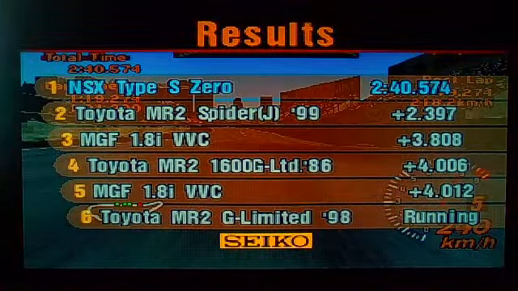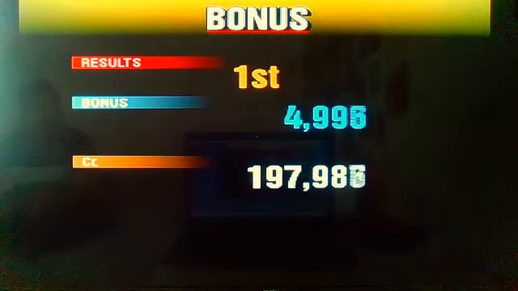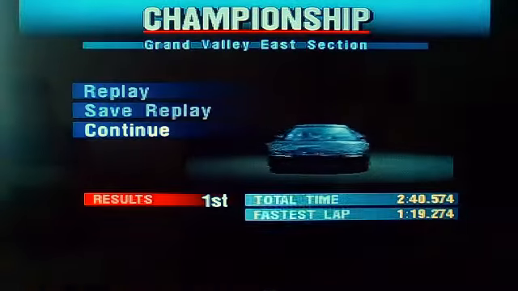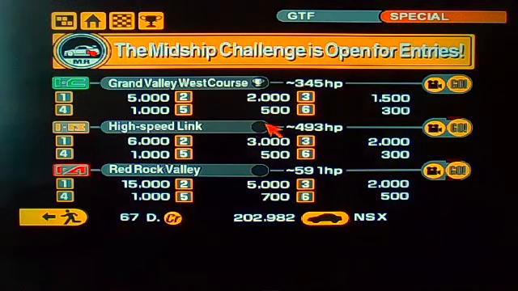121. This is supposed to be 118. But, oh well. We got that one in the way. 5K. He's up to 200 again. And the prize car, we'll check it out right now. And I need to have a look what would be the next horsepower limit for the International B race, and what will be the next race, next track, High Speed Ring. And the next race is 493 horsepower.